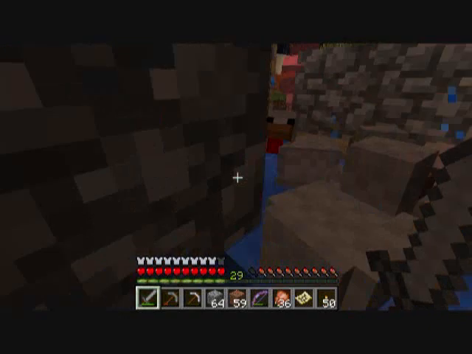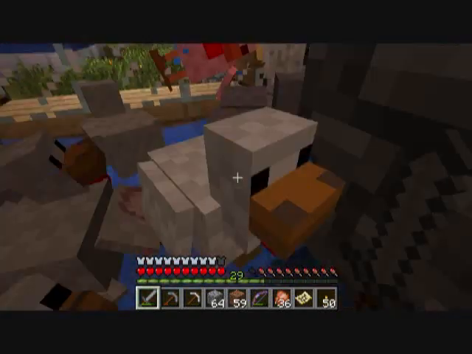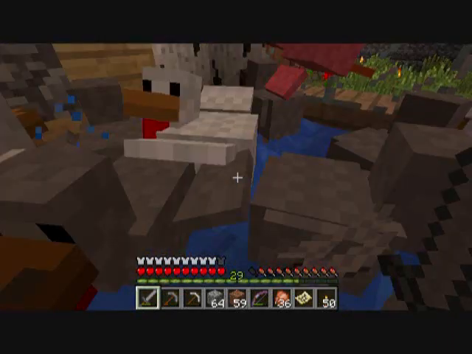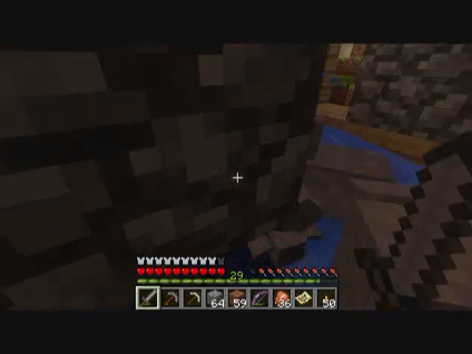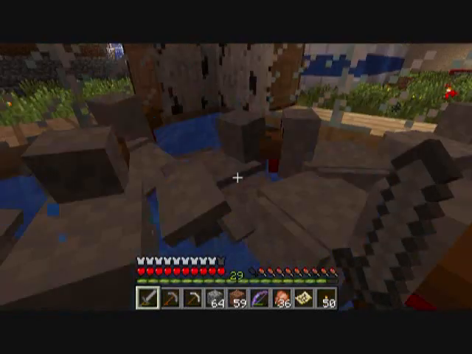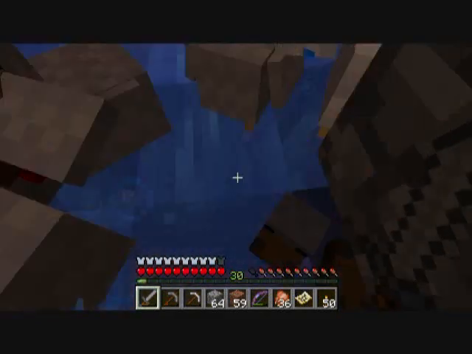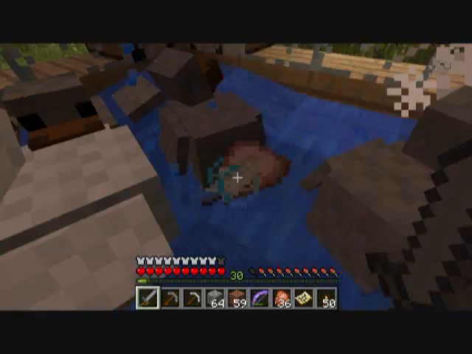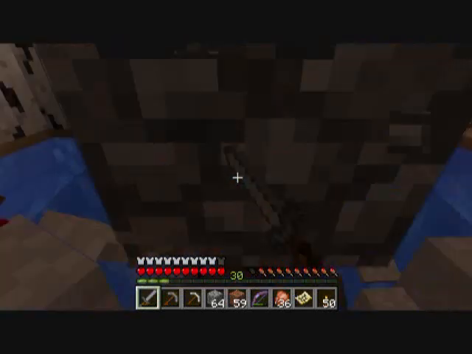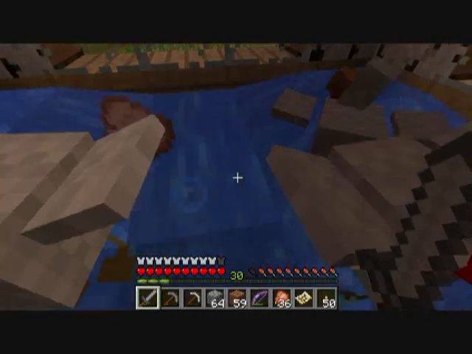Just watch them despawn from all the chickens. I'm an advocate for stone tools when possible. Why waste a nice sword when you don't have to?